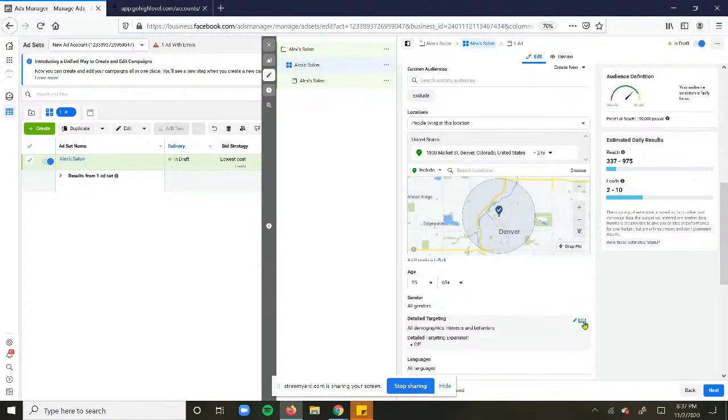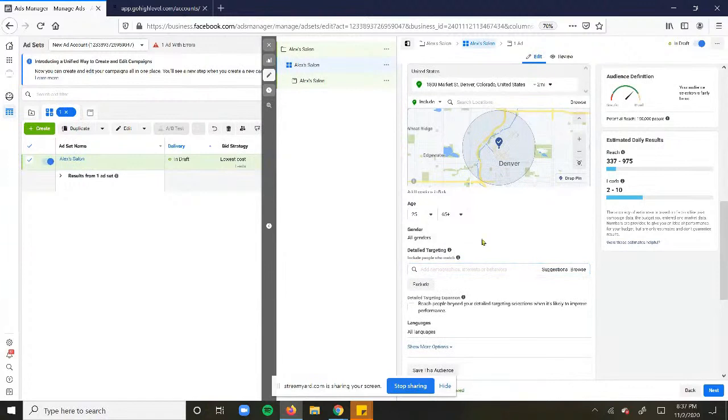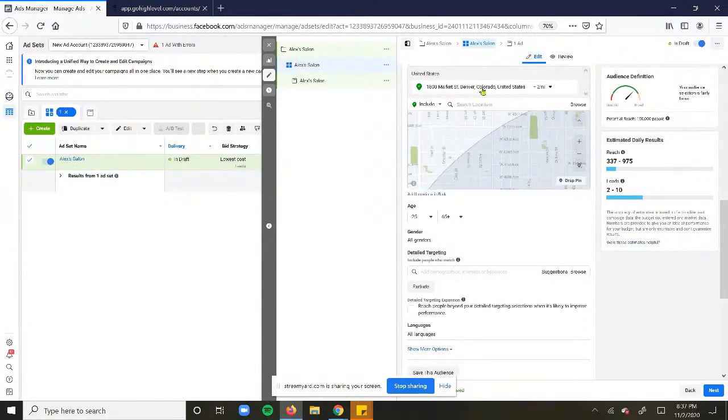And then the next part is detailed targeting. So this is always a good thing to test. And this really does depend on the type of business that you have. Usually I don't start out by doing detailed targeting. I usually just test it first with what I have and do a little bit more general targeting. But detailed targeting can actually really help, especially if you're a business that's, instead of like a brick and mortar business, more of maybe like an e-commerce business, or you're like an agency like myself and you sell services.